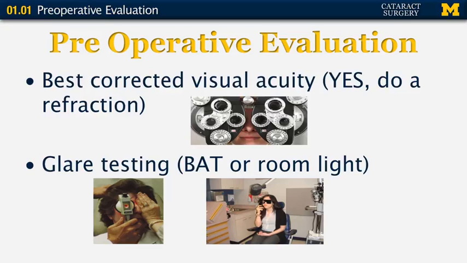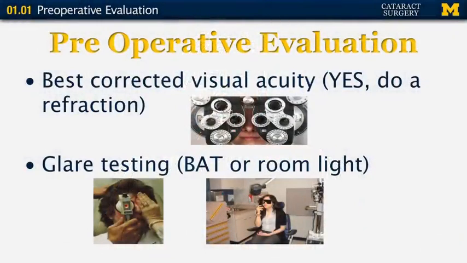The preoperative evaluation must be thorough and is very important. We must record the best corrected visual acuity — yes, that does mean you have to do a refraction. Patients with nuclear sclerosis will often improve with a little increase in their minus prescription and might not have to have surgery right away. Glare testing can be performed with a brightness acuity tester (the BAT) or in room light. The BAT has three levels — low, medium, and high. I find medium is probably the best for duplicating real-life glare situations. Most patients with a cataract will glare down a couple of lines of vision.